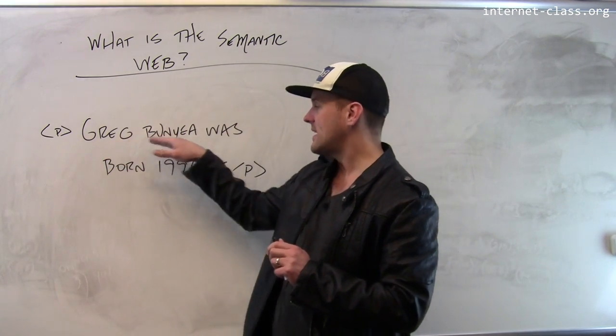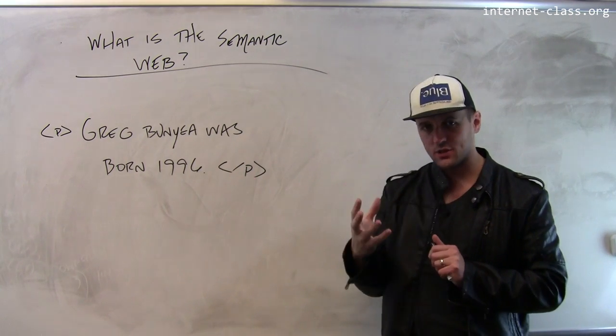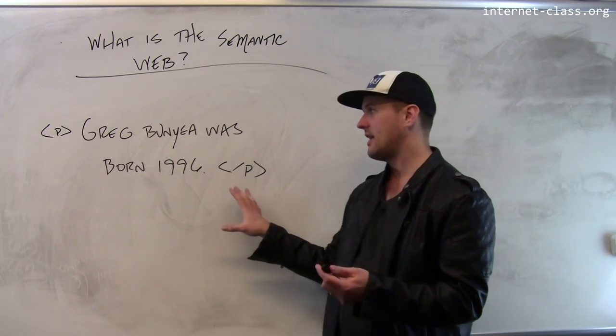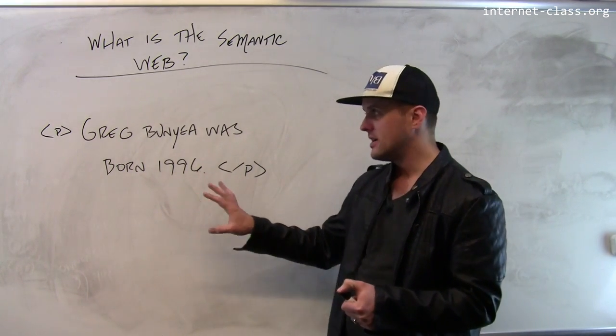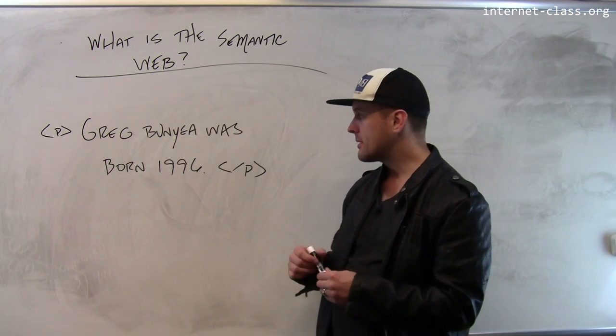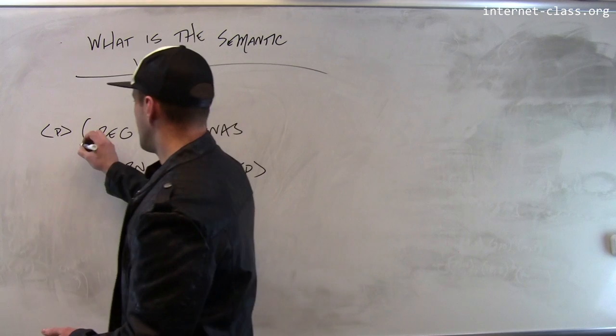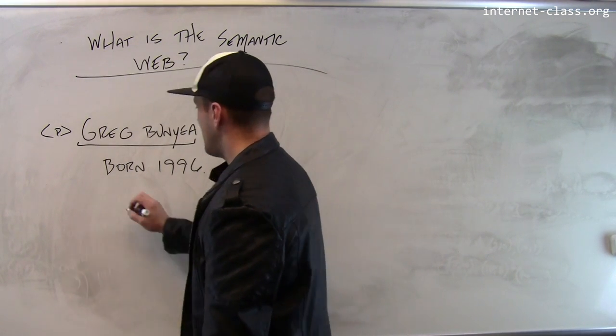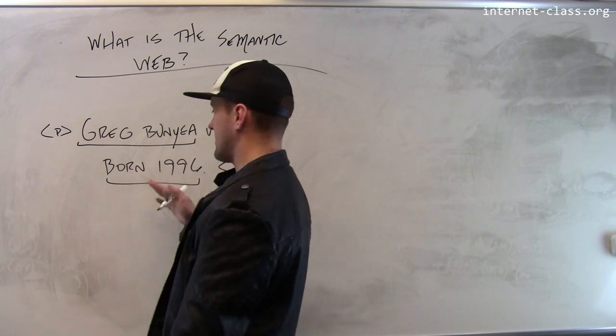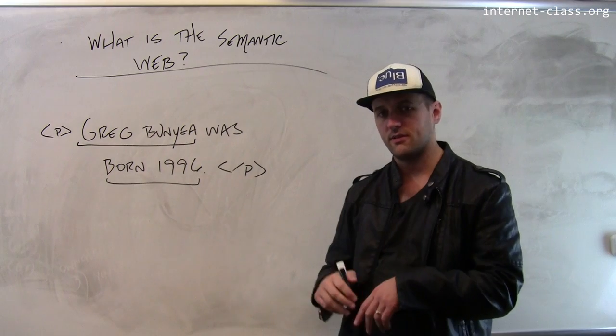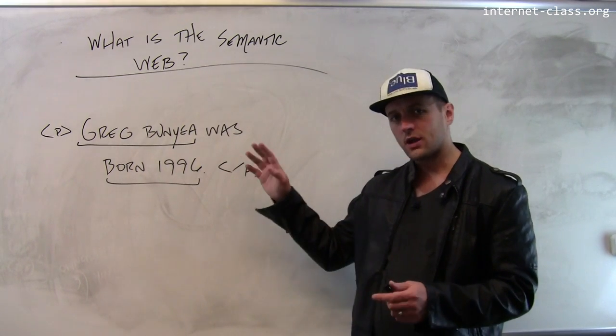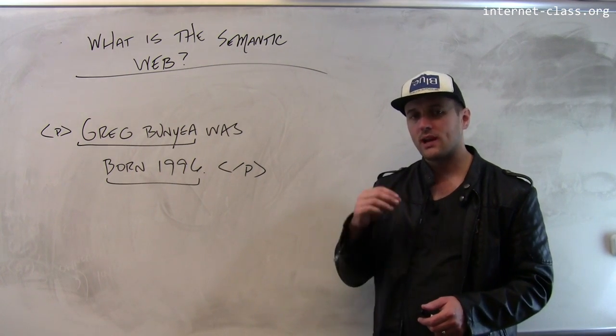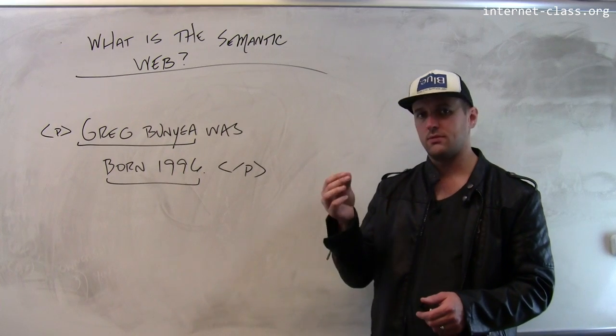So I can take this same piece of textual content and I can add additional markup to it. So I can have a markup that's part of the page that wouldn't necessarily be rendered in the browser. And that markup is designed to, for example, indicate that this is a person's name and then indicate that this indicates something about when they were born, right? So there's a fact embodied here.